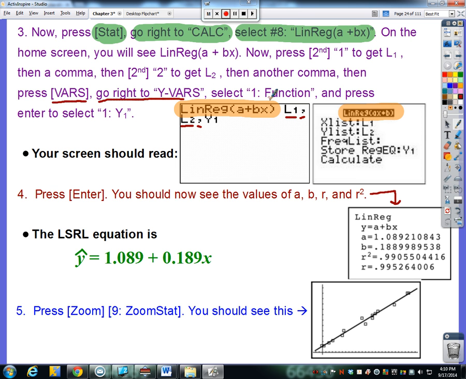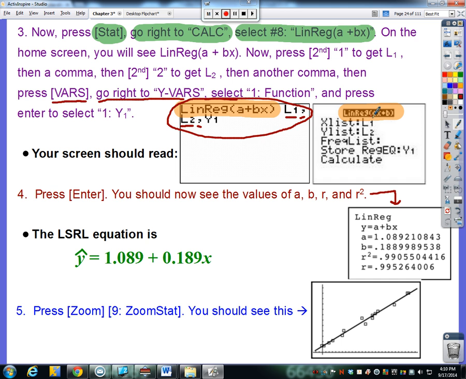You're just going to press enter at this point. And then you should see Y1, Y2, Y3 all the way to Y7. And we're just going to use Y1. Okay, so the cursor is already on 1, so just press enter. And so your screen should then look like this if you have the older style calculator.